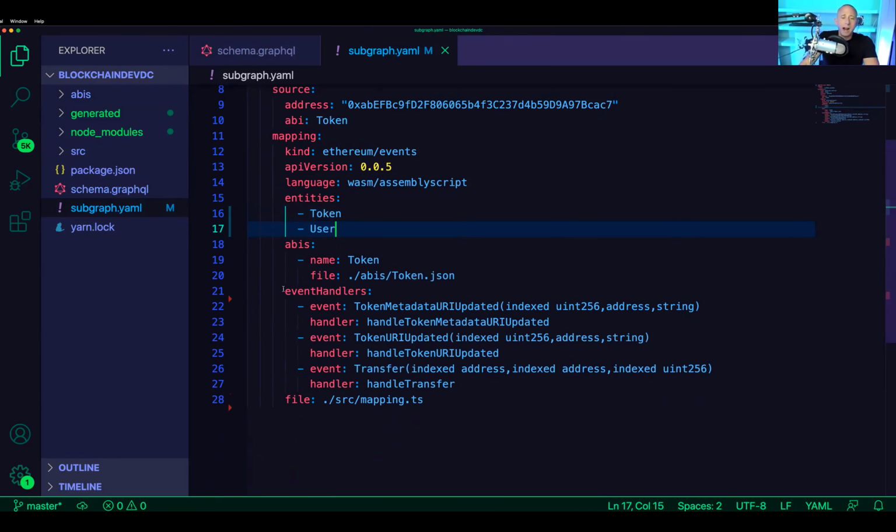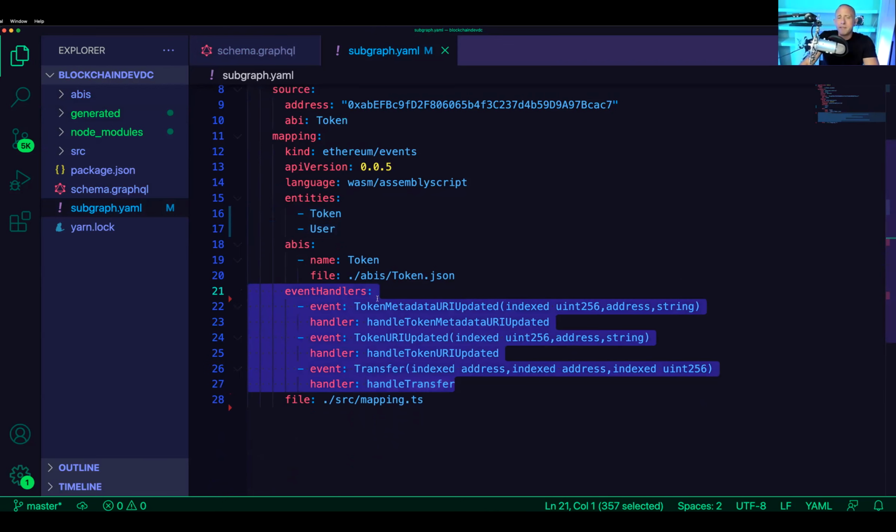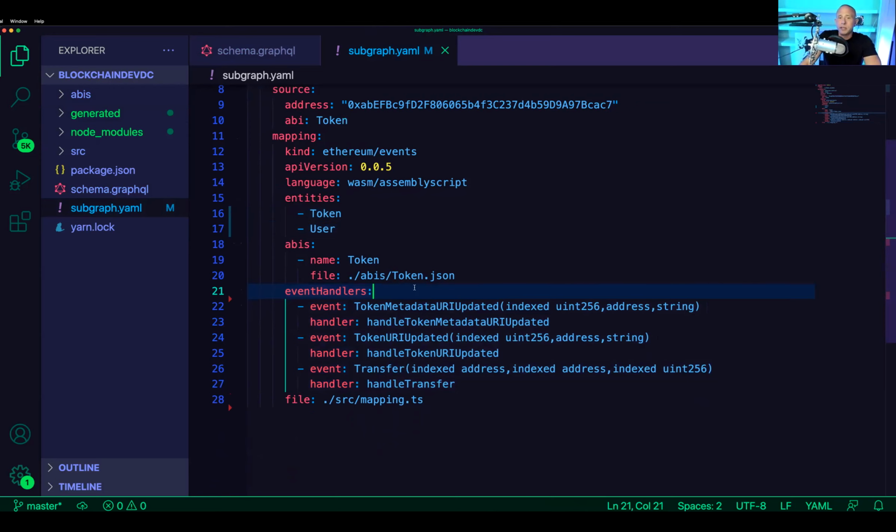We also have our event handlers. And this is probably the most interesting and maybe even complex part for someone coming new to Ethereum. Because in a database, you just have that data there saved within the database itself. But in Ethereum, you typically have two different ways that you can get data out of the contract, or out of the blockchain, the contract for that chain, or on that chain.